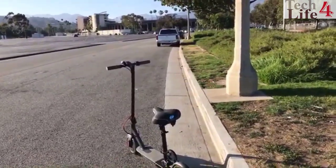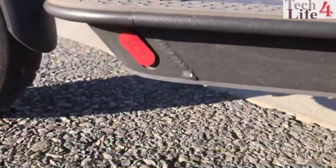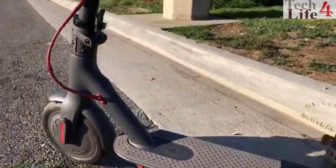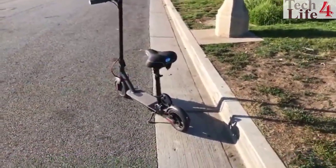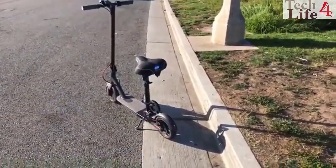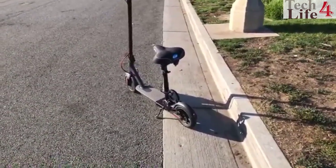And she said she toggled right into the power charging switch, which on this scooter, where this scooter usually charges, is right here. So when she says she toggled in there, I don't know exactly what that means. I don't know if I can do that. Sorry for my finger being in the screen. I have to figure all this out, so I'm going to be looking at the battery and seeing how I can charge those batteries. But I'll make some more videos of all this. I'm just kind of giving you guys an update.